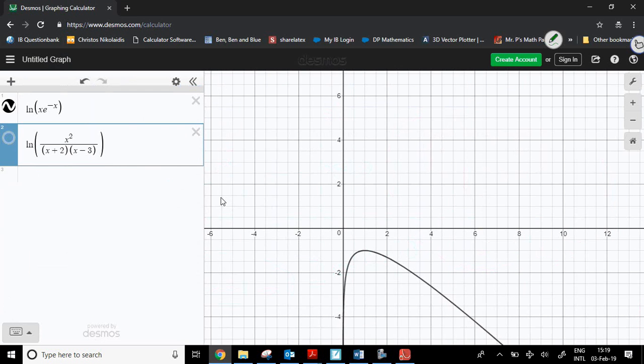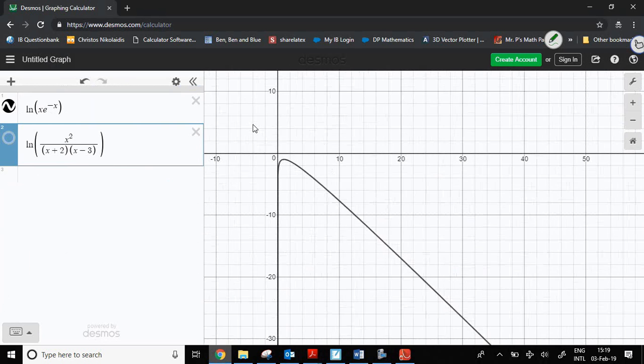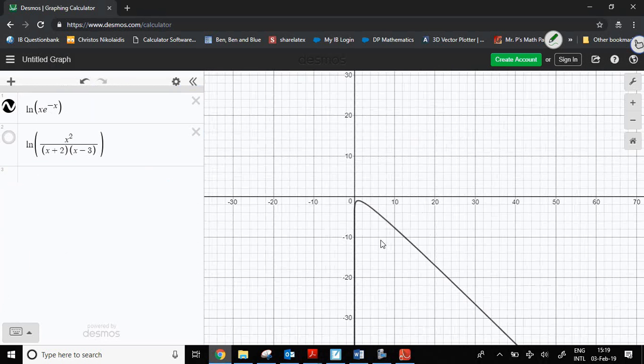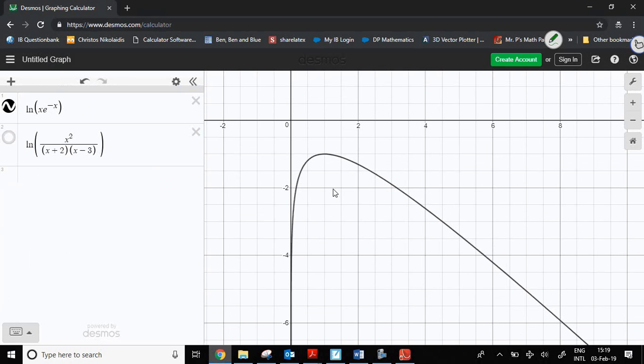So here, the original function is only going to be defined for positive x values. I guess that's easy to tell from this product. I need x and e to the x to be the same sign so that the ln of whatever's in the brackets is positive, but e to the negative x has to always be positive, therefore x has to also always be positive. So there's no portion of this graph that's hiding anywhere to the left of the y-axis. This is the only part. So really its derivative should also only exist to the right of 0.